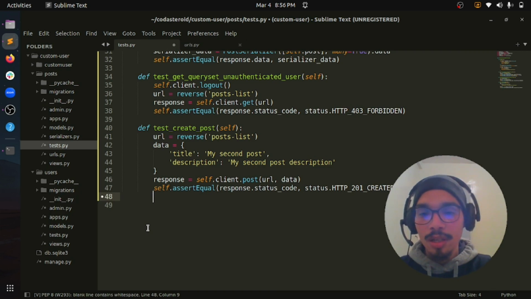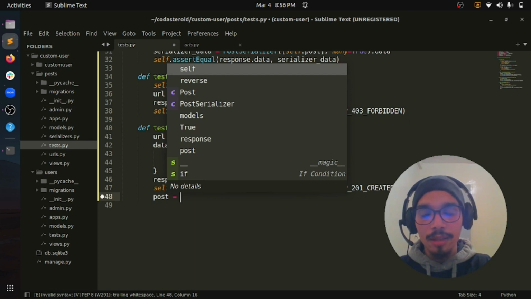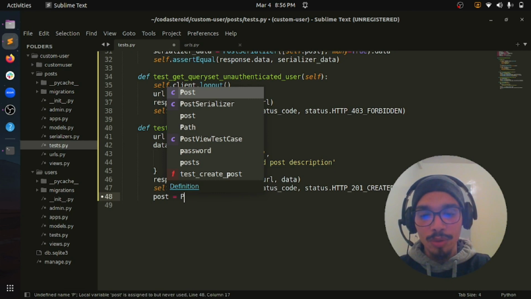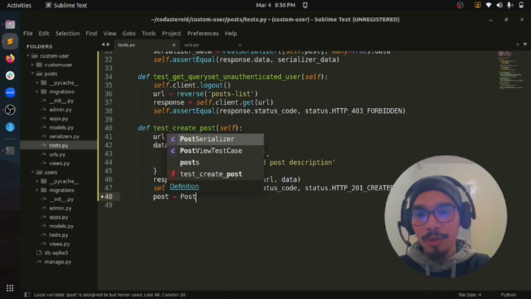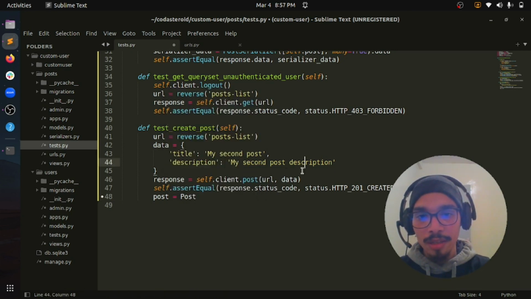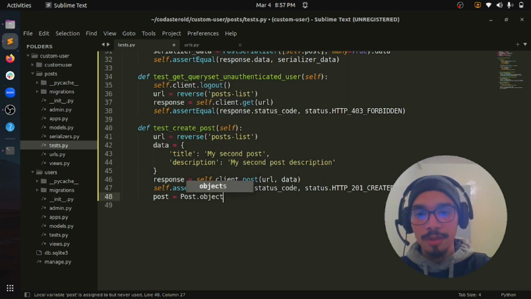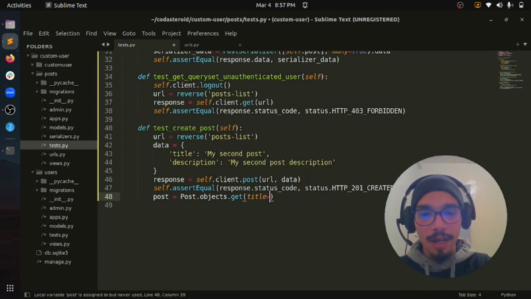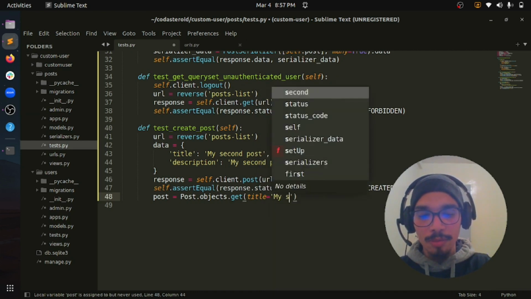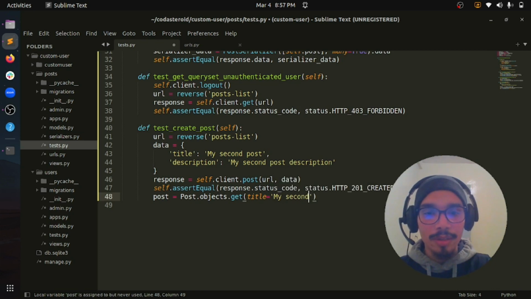So let's first create something like post, maybe a variable here, and we want this variable to be used in order to retrieve the title of the newly created post, which is my second post. So we can use post object get, and let's get this by title, and our title here, my second post. So we can just say data.title.